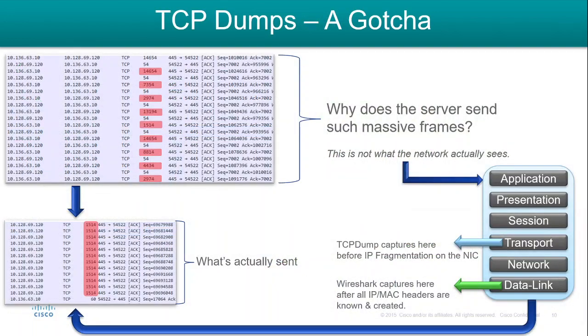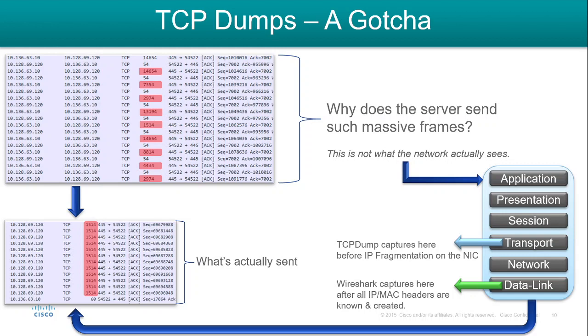Now, one of the other things that you might see, and this is typically seen whenever you're doing something like a TCP dump on a Linux or Unix server or machine, is that if I look at this top left diagram, I have my source and destination IP, and in this column here with all the red numbers highlighted, this represents the packet size. There's two things that really stand out. First off, some of these packets are tremendous. This one is over 14,000 bytes long, much larger than anything we would typically see on the network.